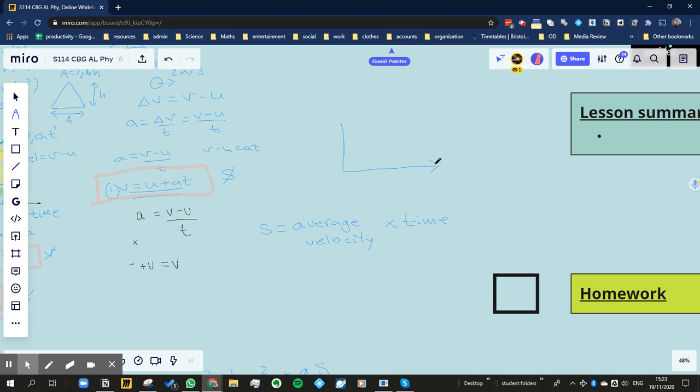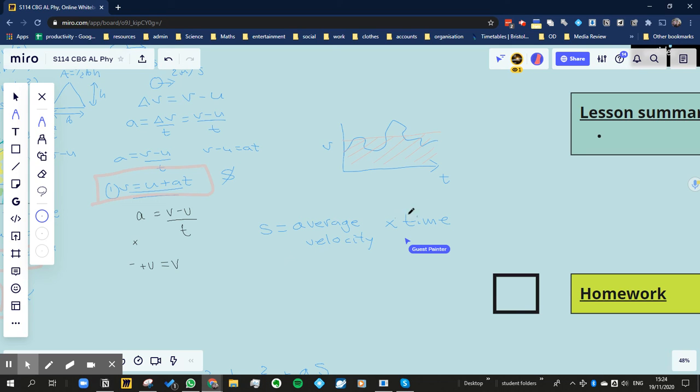So if we take a velocity-time graph, let's imagine it wasn't constant velocity. This works for all situations. The velocity is just changing everywhere, right? If we were to find out the average velocity, and let's say it was around about here, we could imagine that it was moving at that velocity the whole time. I'm going to do it maybe about there. Well, that's probably not quite right either. But anyway, the point is, you could imagine that it was moving at that velocity the whole time, and then say that the area underneath that line is equal to the displacement. And so the displacement is equal to the average velocity multiplied by time.